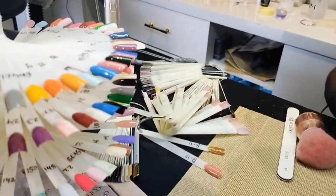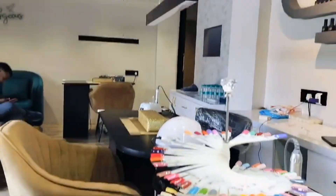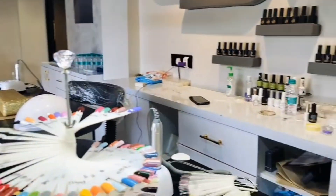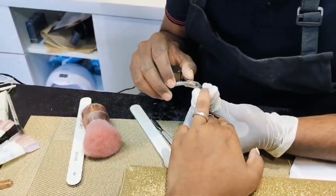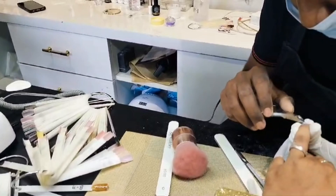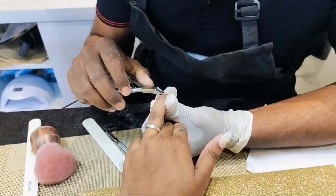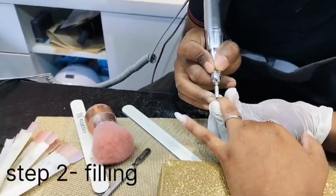Here are some of the designs that I selected from, and this is the nail studio that I was in — it is right near Yapral. It's a new studio that they just opened about 15 days ago. The nail technician is cleaning and buffing my nails at the same time.